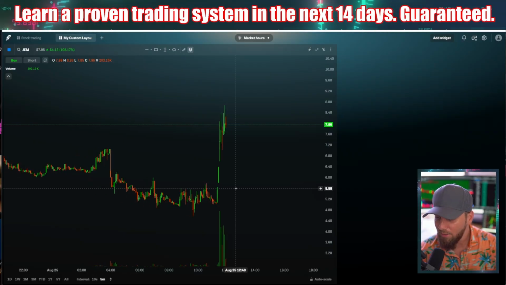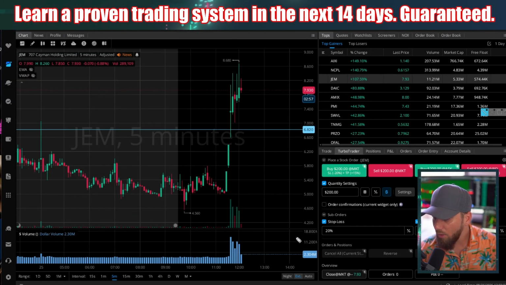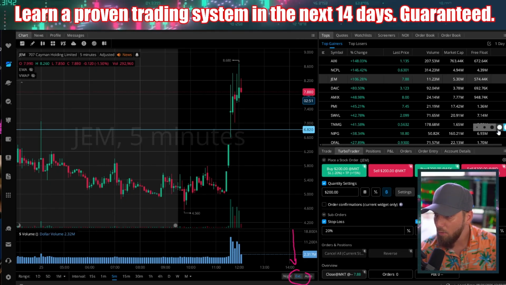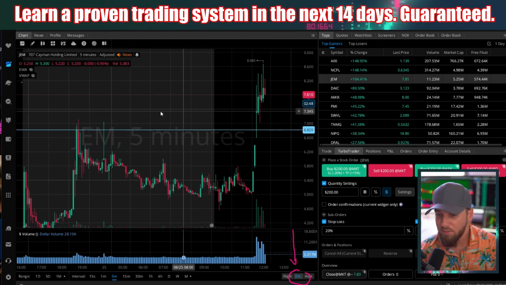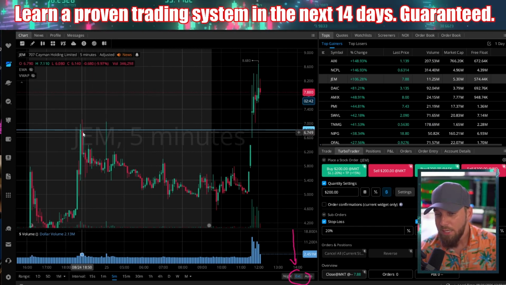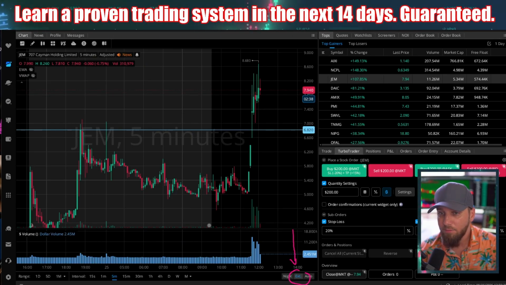And the next thing that I need to double check here on Webull, which is very important, it would be a no-go on Robinhood Legends if they don't have it, is going to be the access to see extended hours. Because for me, for example, on JEM right here, this was a stock that I was considering trading today. It made this high at 6:50 p.m. yesterday in after hours. And I set that level right there at 6.82, and I need to get alerted when these stocks break out above certain levels.